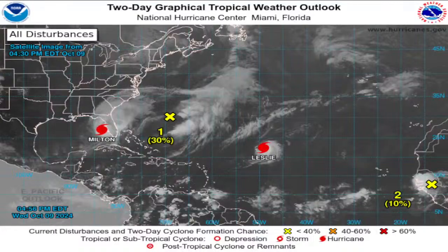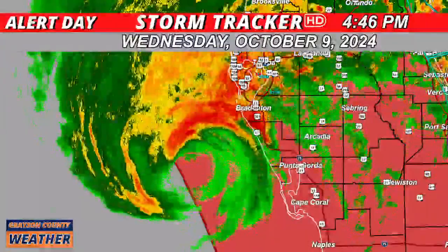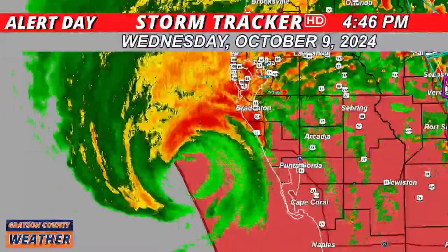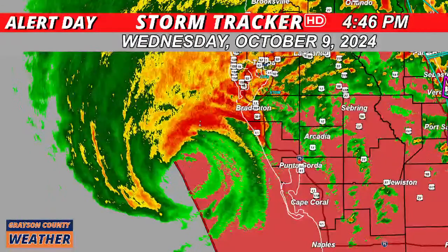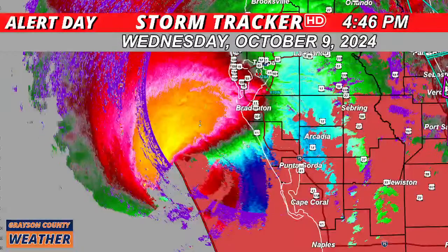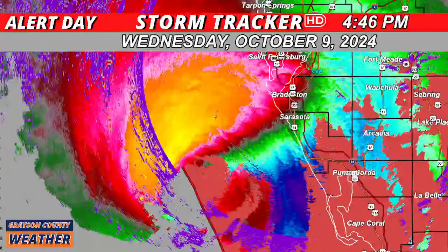As you look, I was talking about the satellite. The eye on satellite imagery has filled in a little bit, but if you look at the radar image, you can still see a very defined closed circulation, and the strongest winds in the storm are going to be right around the actual center eye. If you look at the radar here, you can see the darker reds, and then there's a velocity. So the strongest winds are orbiting right around the center eye there. That's why we're watching that particular area closely.